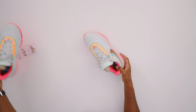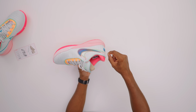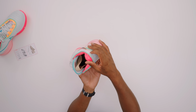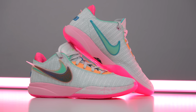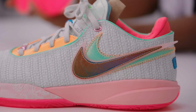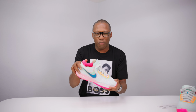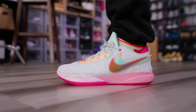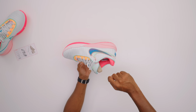The other thing you're going to notice right away is the double swoosh, or really triple swoosh. There's one swoosh here, there's the internal swoosh, and then you have the external swoosh here, and it pops off at the end a little bit, which concerns me that this is going to get ripped off. But again, first impressions, we'll see how this holds up over time. One thing you'll notice on the swoosh is that it's iridescent, so you have a big change of color there, which looks good. And then you have that barely green with the hints of orange on the internal swoosh.